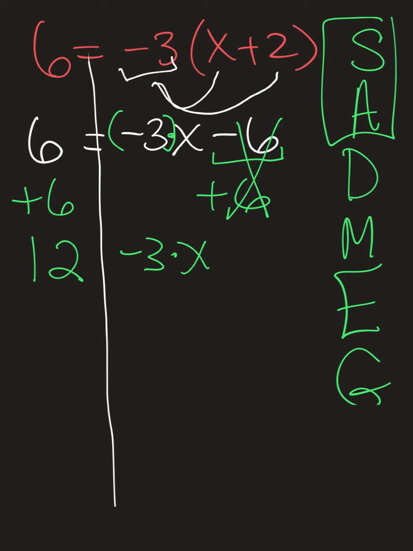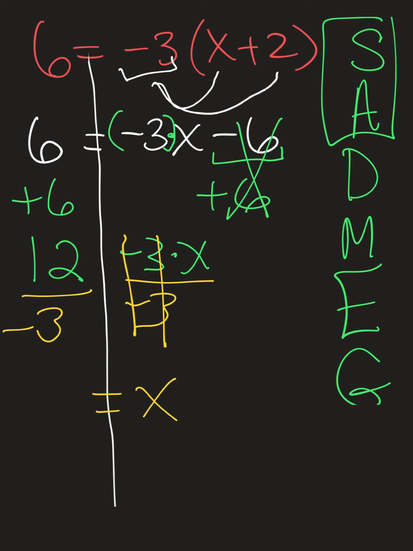My final step is to divide. Now, I know it is tempting to just divide by 3, and that will help us start to get x isolated. But notice the negative with the 3. We're not going to just leave the negative. We can divide it right away, so we are going to divide it right away. That way I can cancel out the negatives and cancel out the 3's and be left with x. And 12 divided by -3 is, of course, -4.